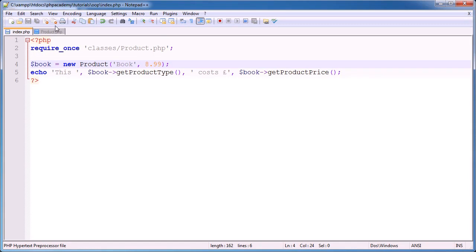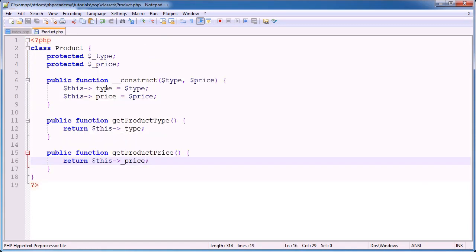So that is essentially the constructor function. We can put anything we like in here, anything that we need to initialize the construction of the object, either setting property values or anything like that. In terms of this scale, it doesn't really make much sense, but when you start to get larger classes, you'll understand that this can be extremely useful when instantiating classes. So that is the constructor method in a class.